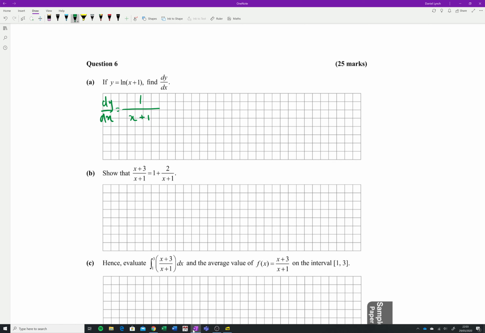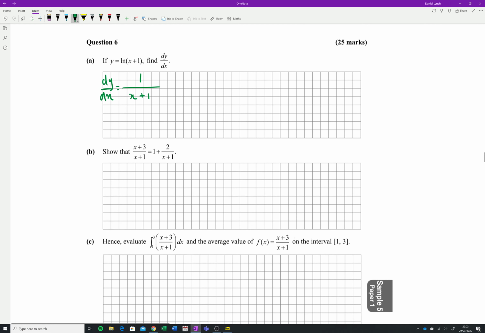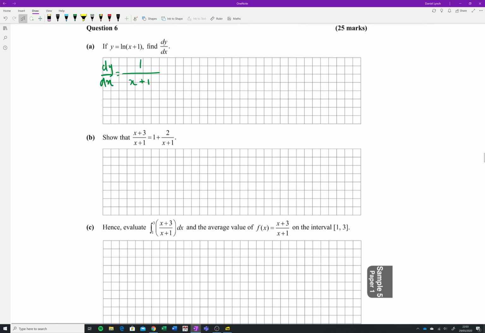So that's that one. Show that this is true here. So this is just a little bit of algebra. It's up to you which way you want to deal with it. It's a bit cheeky to multiply everything by x plus 1. What I much prefer, just a little classier thing, really, is to start with one of the sides, like this one, and work it into the other side. So don't interact left and right, but you know, you probably get the marks for it.